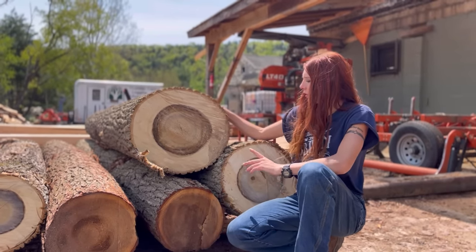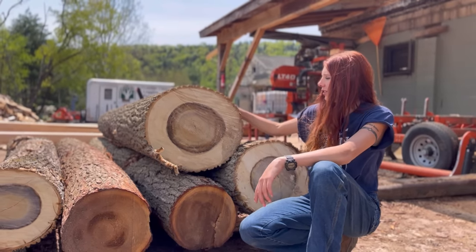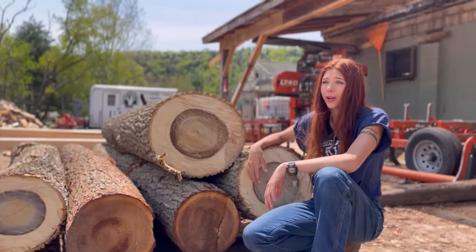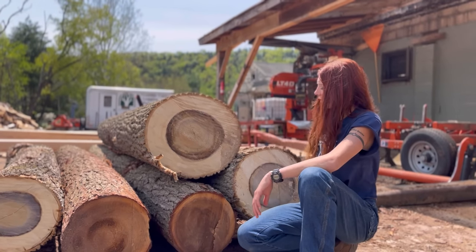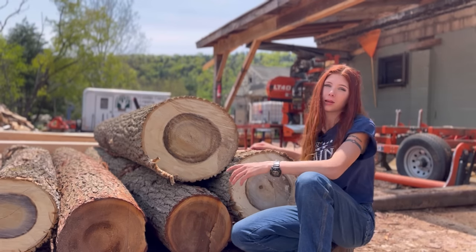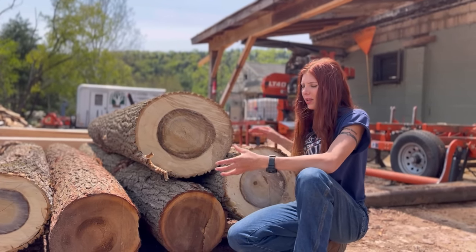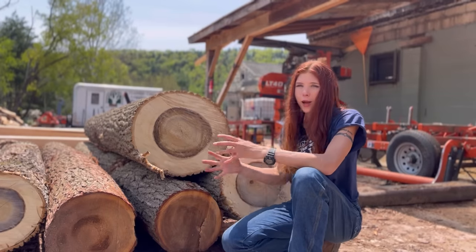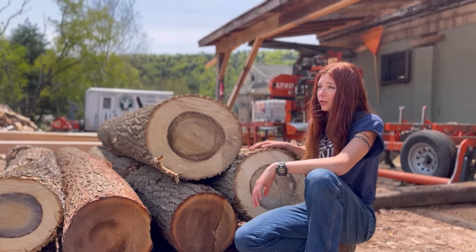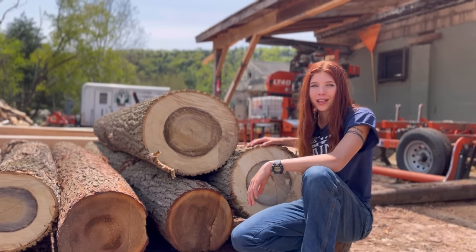So today we do have 1, 2, 3 poplar logs, and maybe not, they might be cool, I don't know, but we're gonna find out. So let's roll this sucker on and hopefully it looks cool. Sometimes it can be just a real treat because, I mean, just the most vibrant colors. Hot pink, literally, it's just insane. So I don't know if that's going to be quite what we get today, but there's only one way to find out.